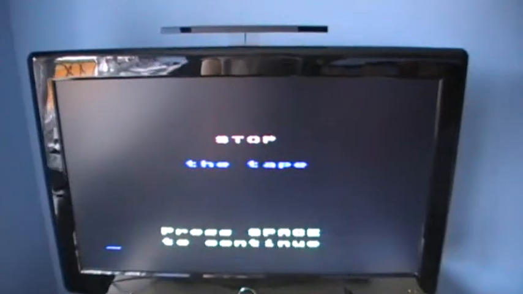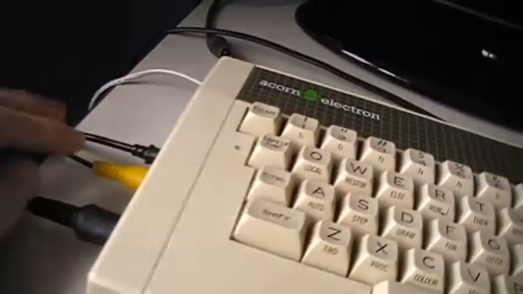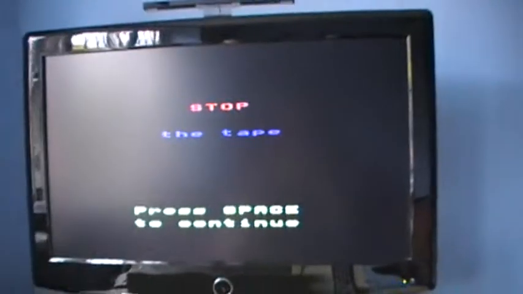let's go moving on. Okay, this is the introductory tape. I tried it with the composite output, you see here, but it was in black and white. Very good picture quality though. But anyway, press space to continue. And that's coming from the Electron's built-in speaker. You know, it doesn't look as bad on this camera screen, but trust me, it's quite blurry around the edges. So it's like a motion blur effect. You've got fuzzy white here and here, etc. So yeah, it's not great, but it's better than black and white.